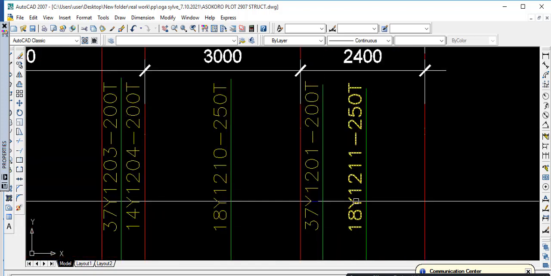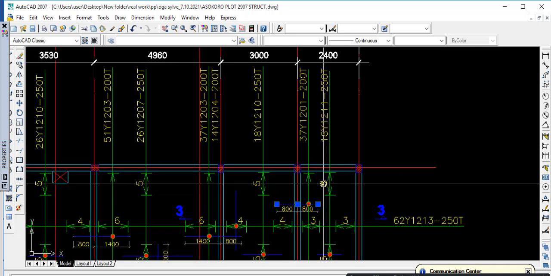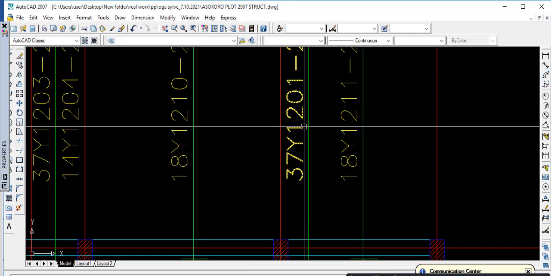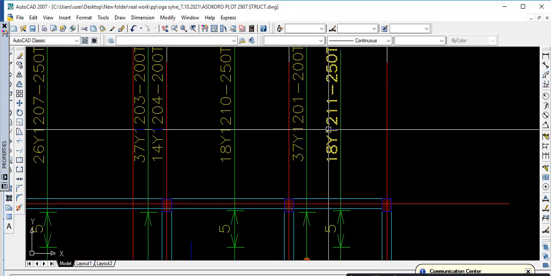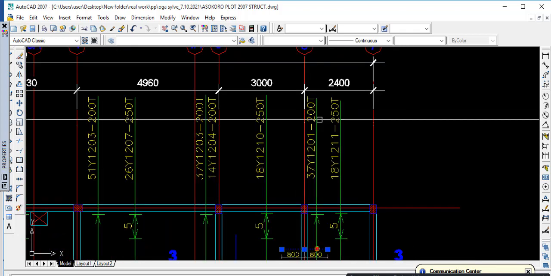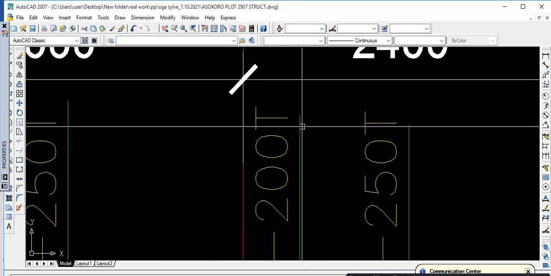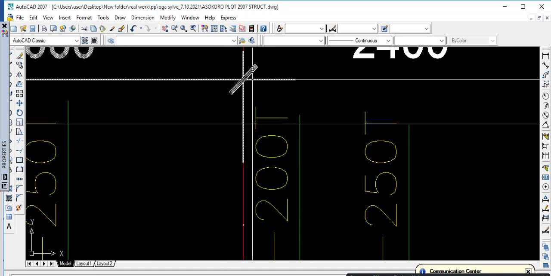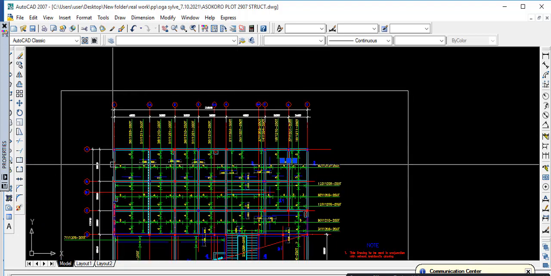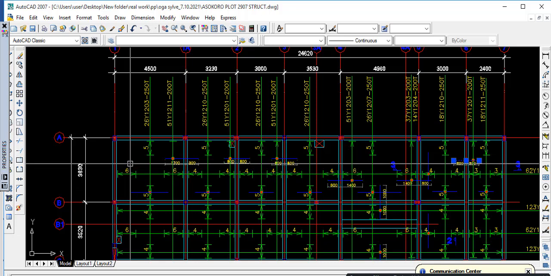So with this, now we know that this bar, if you want to read it, is 37 in number. The diameter is 12. The bar mark is 1. Spacing is 200, and the position is at the top. So with this, you can easily do all your design.